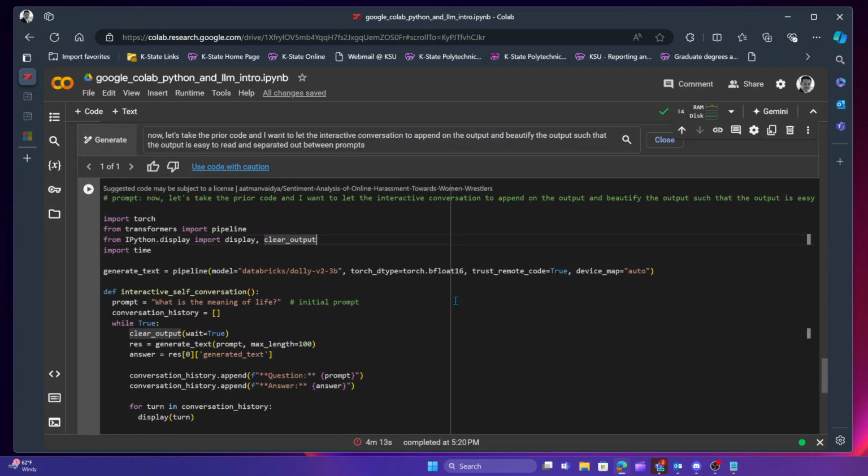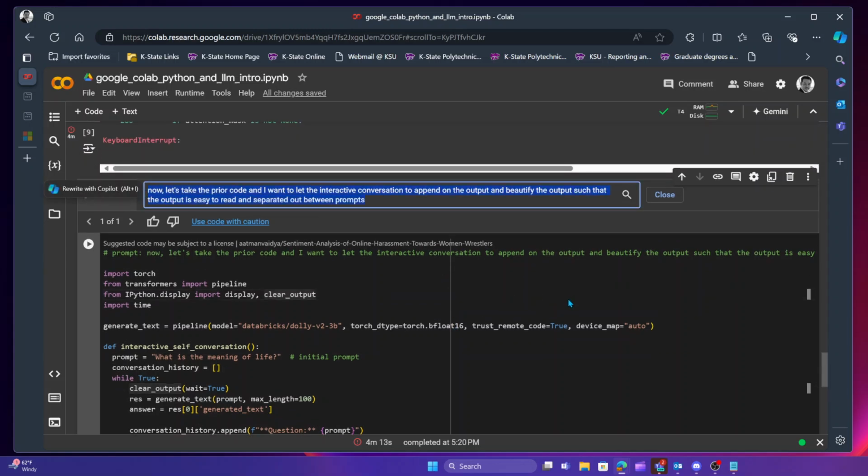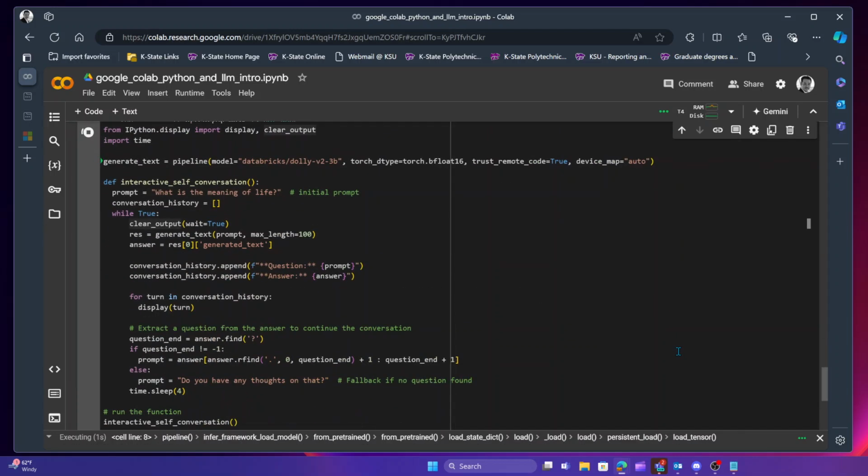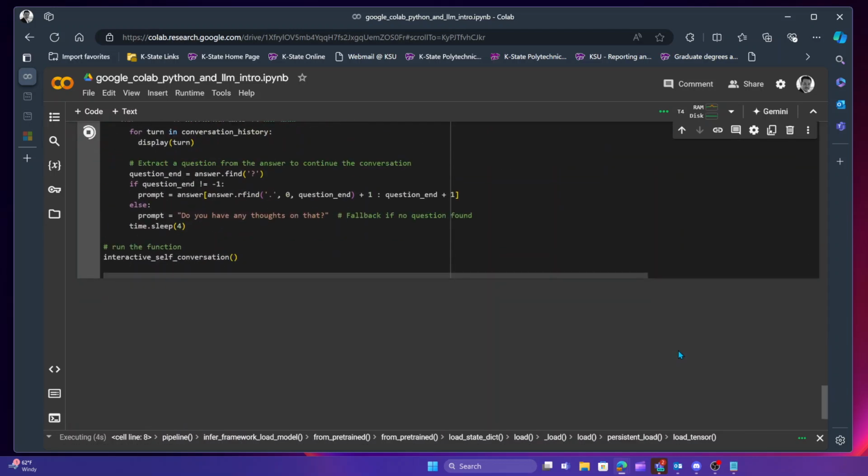Isn't that cool though? Look at how amazing. You type it in like you're talking to someone, and then within less than 5 seconds, it creates some new code for you. So let's go ahead and run this and see what happens. We'll see what the output does. There are 2 things we're going to need to do, I believe. We'll need to create a separator, depending on what this output looks like. And let's bump the time up to maybe 10 seconds, so we've got some time to look at it.